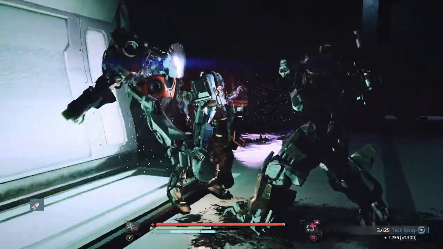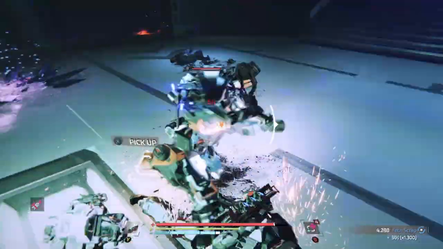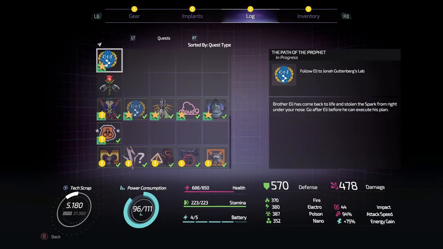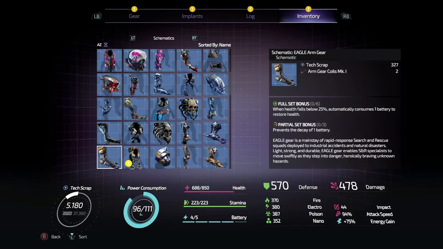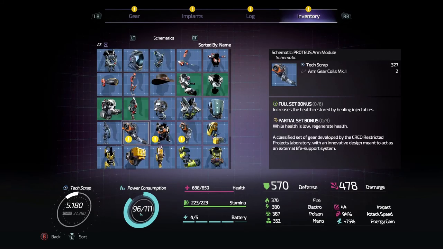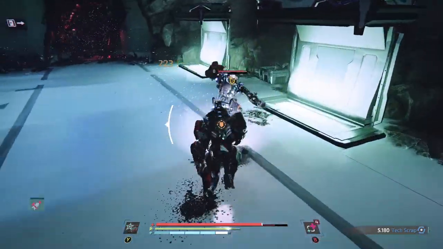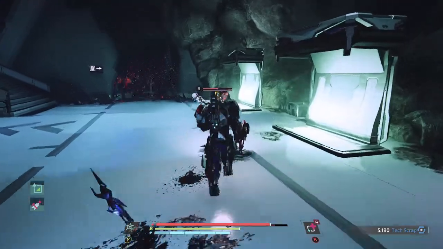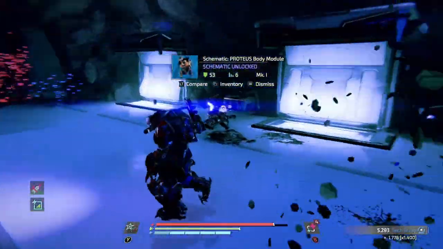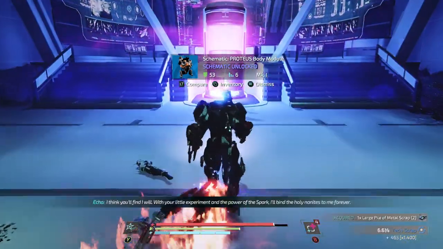There's the body. And I believe all we need is the head now, right? So we've got the other three pieces. Proteus arm, body, leg. So we just need a head. He's full health, so we'll go ahead and go for that. And I missed the sever. Hopefully I got that.